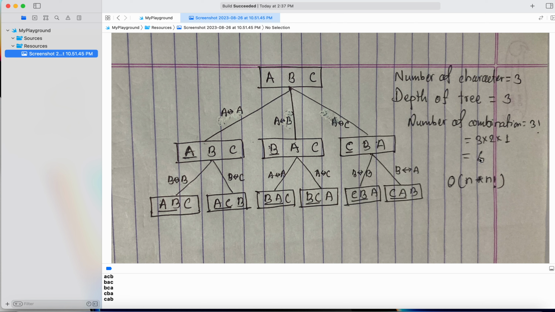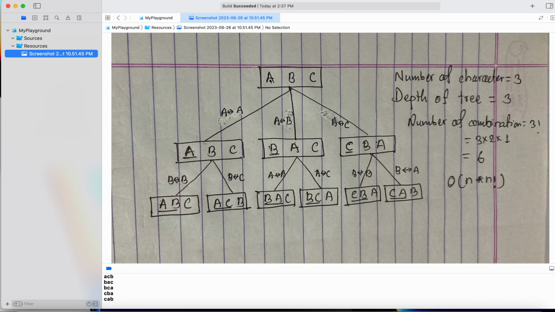So let's start with the theoretical part, the algorithmic part, for this problem. We have the three characters A, B, C. In the next level of the tree, we will fix the first position of the string, that is the first character of the string. Thinking programmatically, we have the zero index and we need to fix the character at the zero index. So A is swapped with A, so this will be ABC.